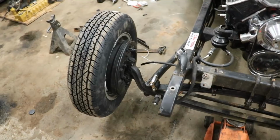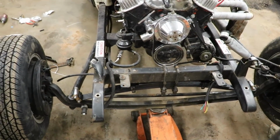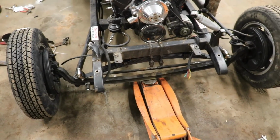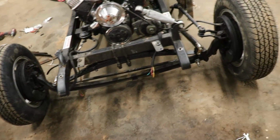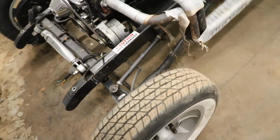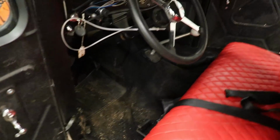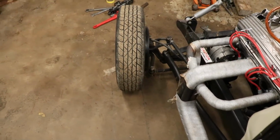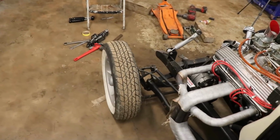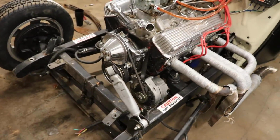Okay, so we got the tire put on. Finally, we can lower it on its own wheels. Look at that. That's pretty sweet. Let's see if it turns all good. Look, it's turning. Sweet. Now we can roll it around. That's a really good sign.